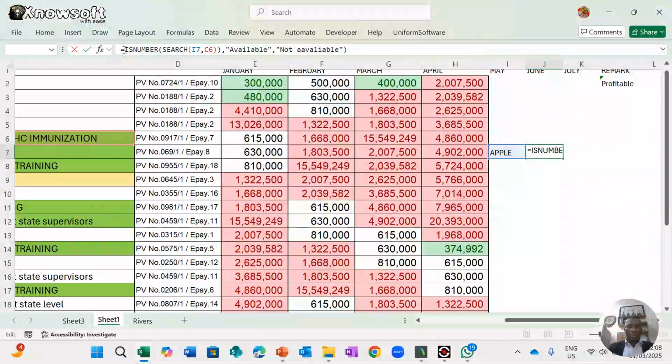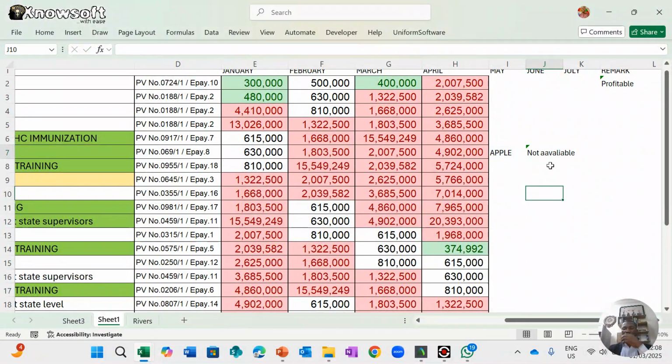Should you look for the word? See, apple is not available. So we got it. Take note of how it works. So if I search for another word, let me now put payments.